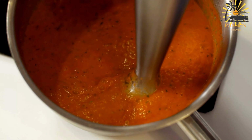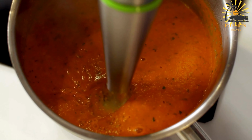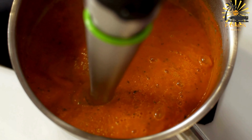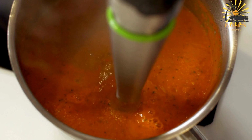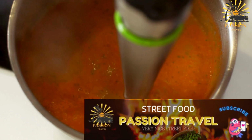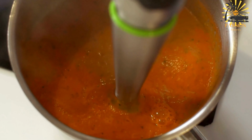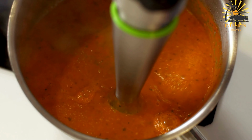Instructions: In a mixing bowl, combine the ground meat, chopped onion, minced garlic, parsley, cilantro, ground cumin, paprika, cinnamon, salt, and pepper. Mix everything thoroughly until well combined. Shape the meat mixture into small meatballs, kefta. You can form them into round balls or shape them like small cylinders.